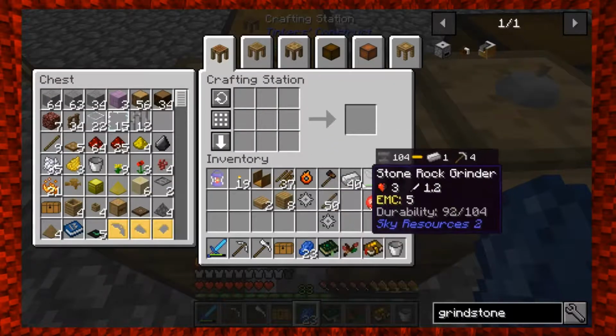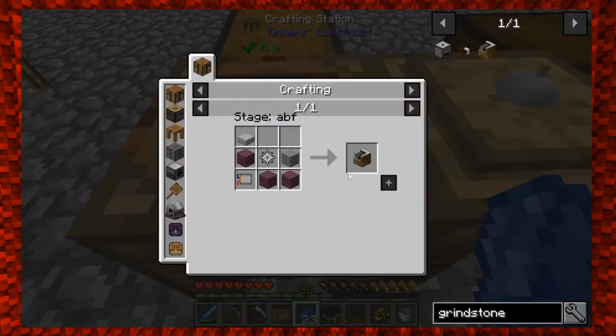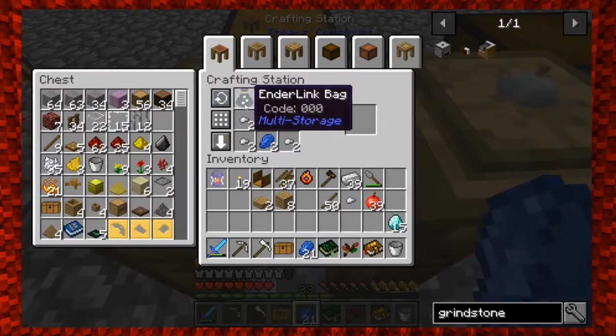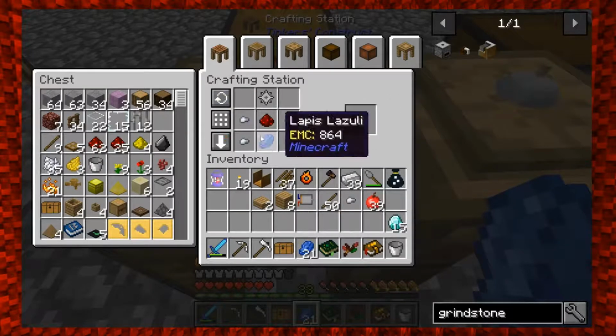So I need the iron nuggets for the circuit. There we go. I like making iron nuggets. Easy. All right, let's go ahead and grab these. Stop going in there, you in your pouch. All right, we got our basic motor. I just needed one. I'm good.